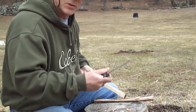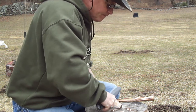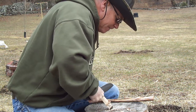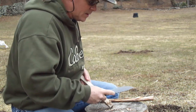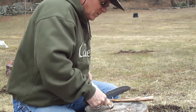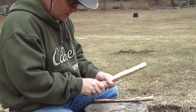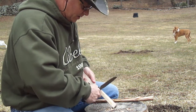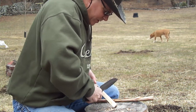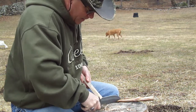Let's see how it does as far as scraping. Let's see if we can get in there. Oh yeah — that spine actually scrapes real nice, and you can get some fine material off there too. A ferro rod would be beautiful on that. Actually, that's what I should do — I should have brought some ferro rods out here. I'll make another video and tell you which are the good ones and the bad ones.